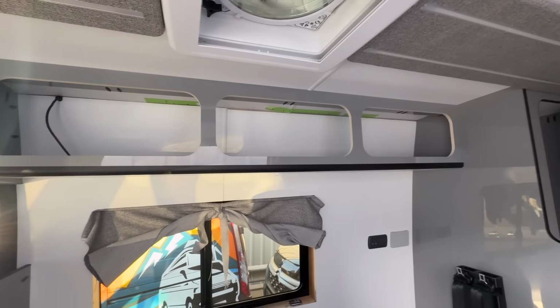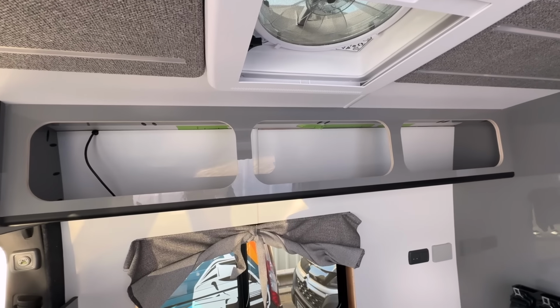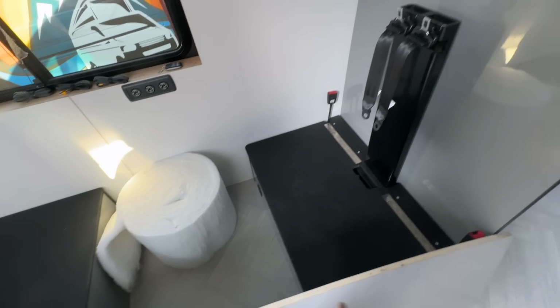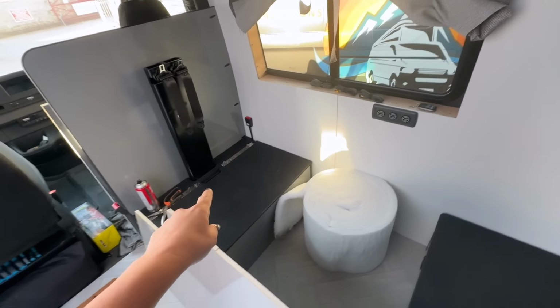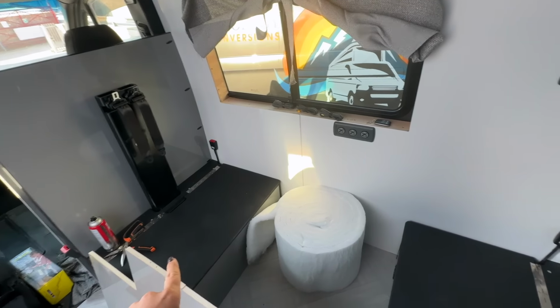We have cupboards. That's awesome, because now I can pack the kids' clothes. Okay, we don't have frontals, but I've only got a couple of bits, so that should be fine. You've already seen that these seats are in and the electrics and everything's in. The air conditioning unit we do need to order. That's going to go into the bench there, but we do need to check the fitting.